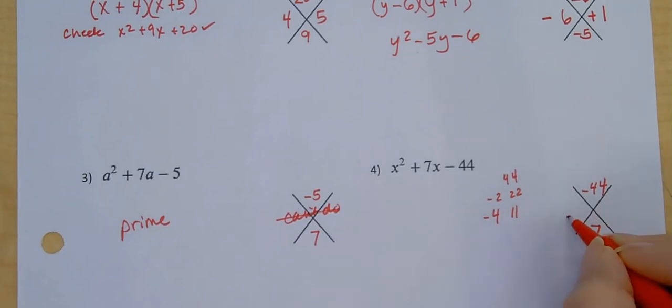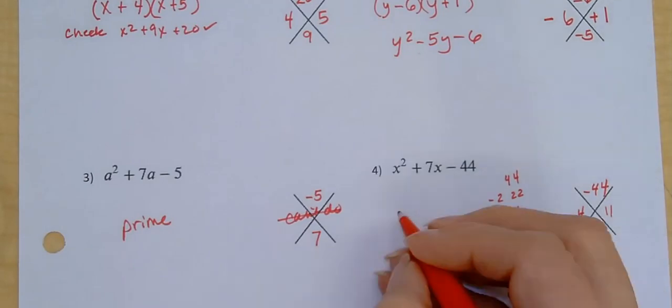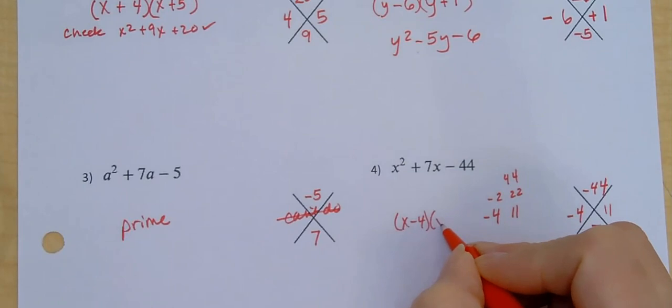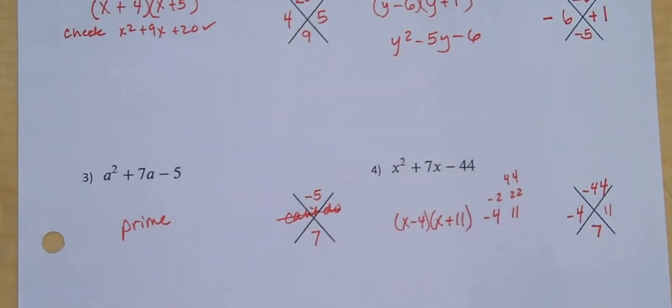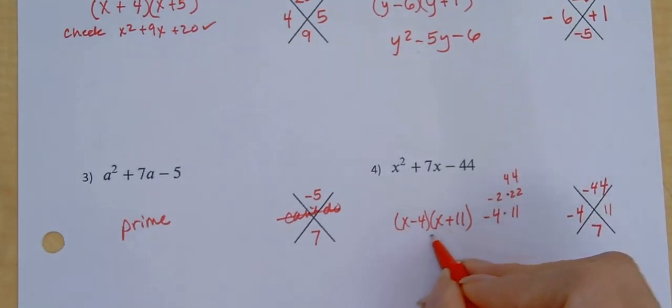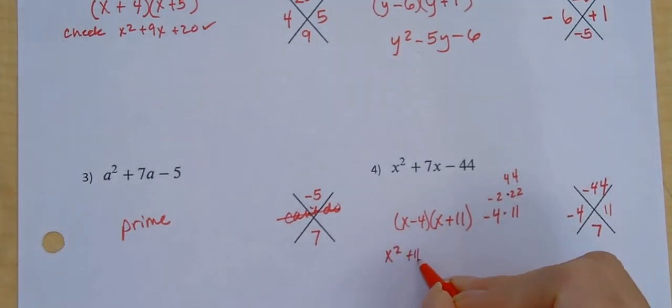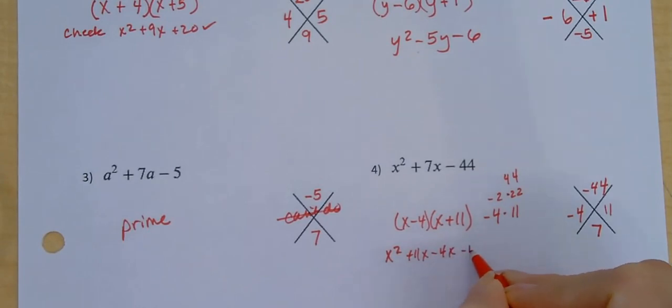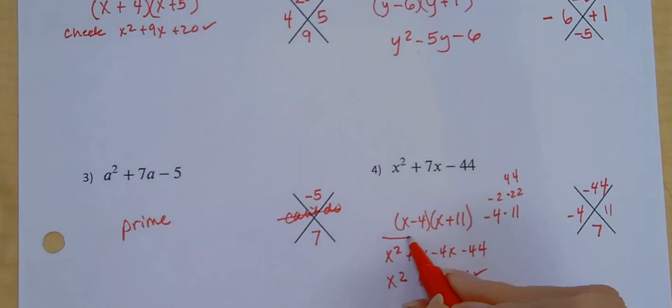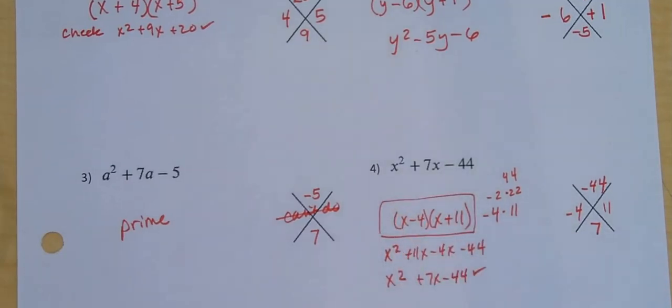So that's it. I'm going to put those guys right in there in my X puzzle. I know those are my factors, right? So I'm going to have x minus 4 times x plus 11. There it is. I thought maybe it was prime, but no, it's fine. Okay, and so I'm just going to double check. That's x squared plus 11x minus 4x minus 44, and x squared plus 7x minus 44. So hooray, check, that worked. So x minus 4 times x plus 11, that's my answer. All right.